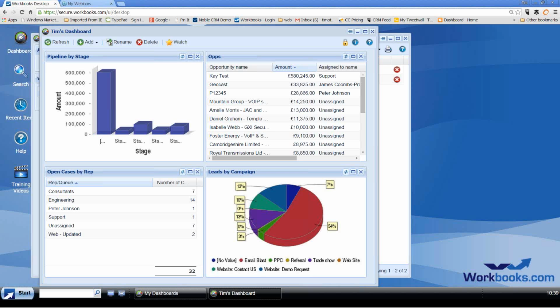But other customers want some more advanced setup options, integration. They want Workbooks to do automatic things for them. We're doing an implementation right now with a promotional goods company, and the implementation is approximately 15 to 20 days. But they have some very specific requirements over the automation of Workbooks, so that when people, for example, put in an order, the order can't be accepted until a quote has been done.